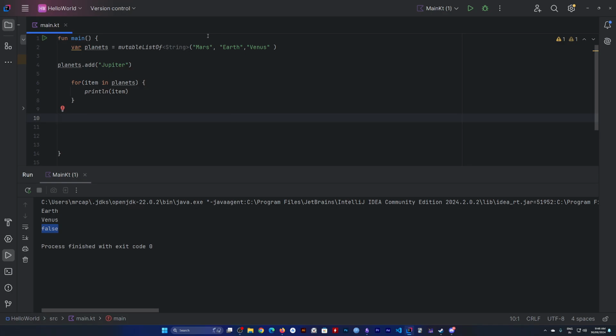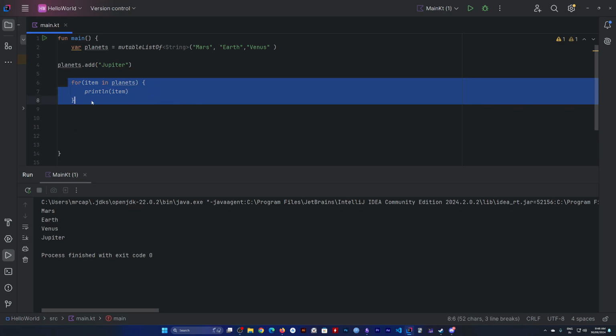So for the loop 1, it passes the index 0. At second loop it passes 1, and so on. Using this, we can print the elements. Okay, so we had 3 elements, right? Mars, Earth, Venus, and I added Jupiter.